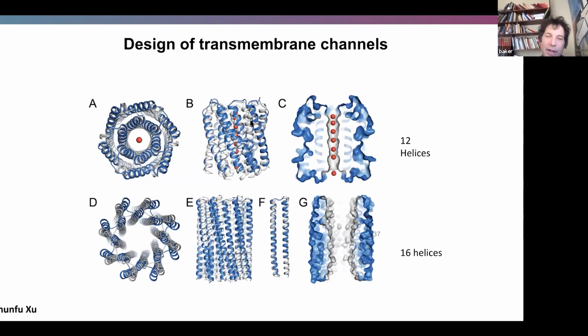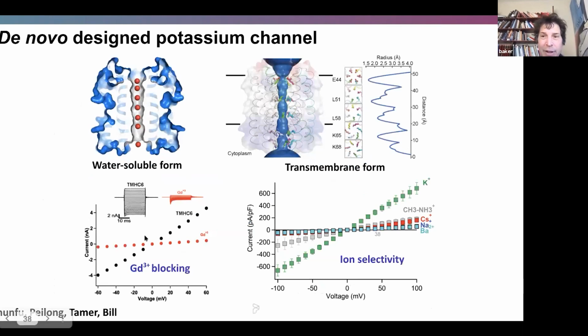So in terms of building devices, one of the really interesting types of proteins in biology are channels, things that allow ions to go through. So of course, we've been interested in building those from scratch. Here are crystal structures of different types of cylindrical pores we've developed. And we can actually incorporate these into membranes. And when we do, it turns out they are very specific channels. This one, for example, is a specific potassium channel.